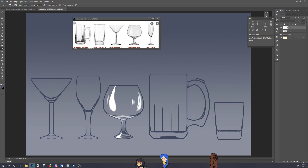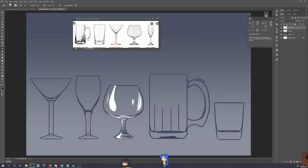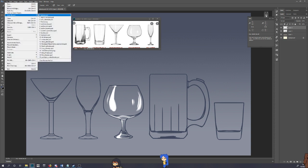Okay, so the goal is to finish these glasses. And then if we finish the glasses, we're gonna make alcohol. Yay! I don't drink alcohol, so I don't know what any of it's supposed to look like. So we have bottle references and glass references. So you should probably give them the idea of the reason why. Oh, actually, I can show them. I started designing a thing.